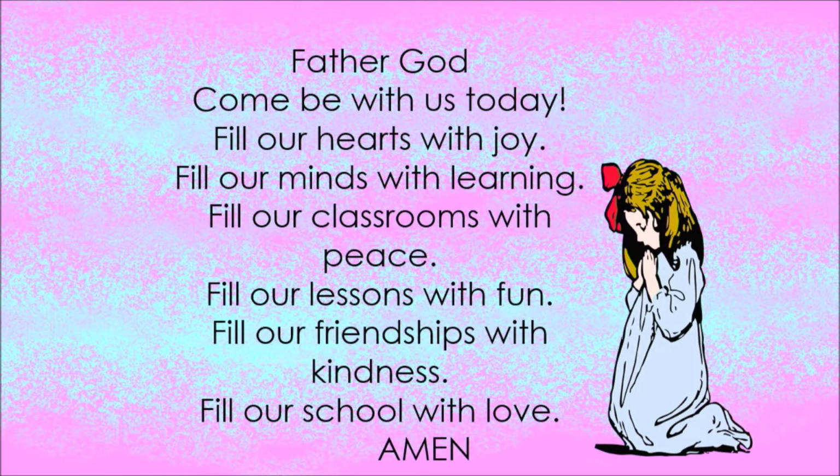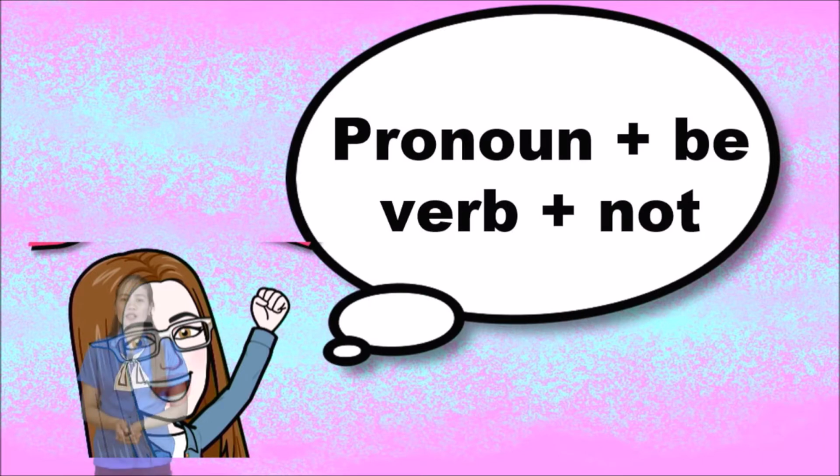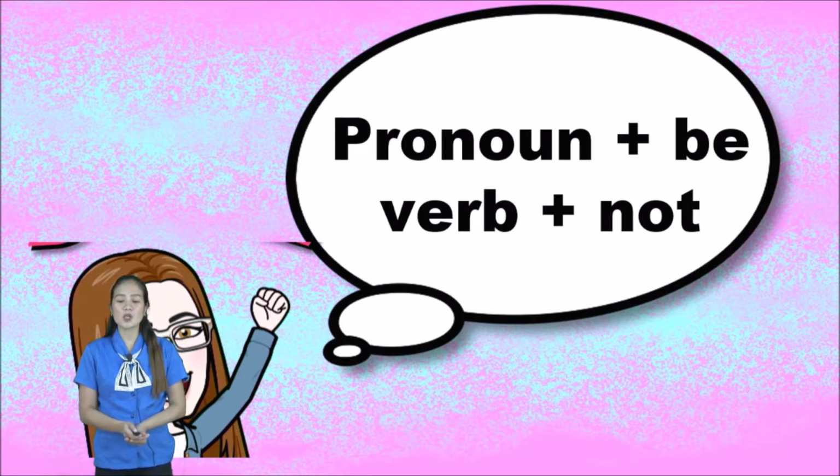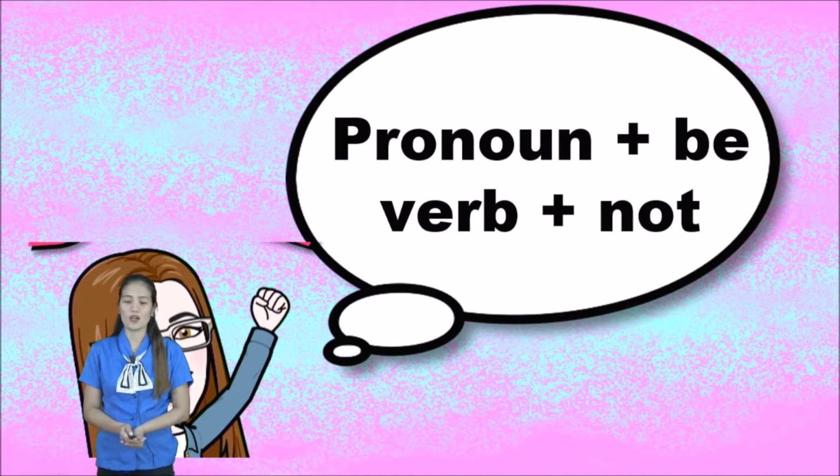Amen. Okay, kids. Our lesson for today is all about pronoun plus be verb plus not. A pronoun is used instead of a noun. For example, Dina washed her face. Rather than say the name of Dina again, we will use the pronoun she, and that is the meaning of a pronoun. She washed her face, okay? Again, kids, what's the meaning of pronoun? A pronoun is used instead of a noun, okay?